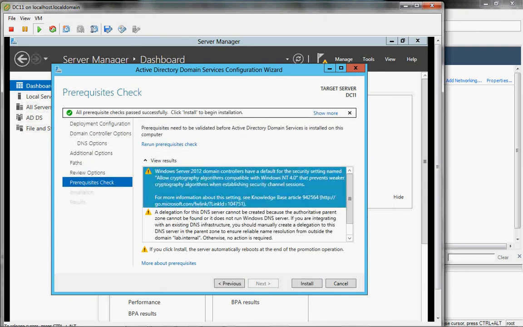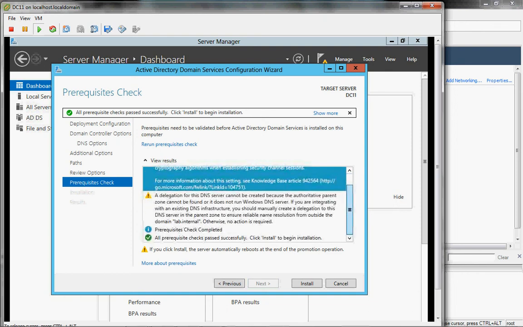Well, Windows NT 4.0 came out in, what, 1998? So it's 14, 15 years old. Delegation for the DNS server can't be created because there is no parent or installing it on this server. So there's some warnings, things you might want to pay attention to. And you can see as it's starting this, it's going through.